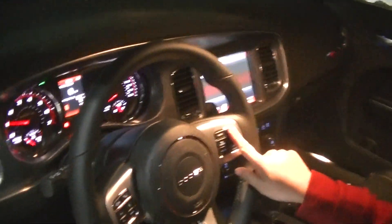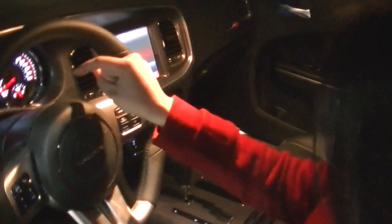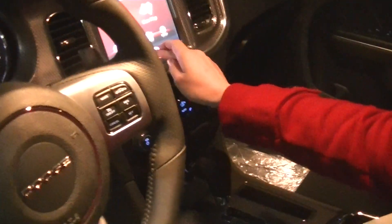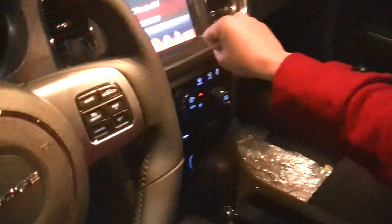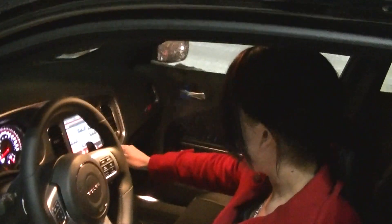It's got adaptive cruise control, voice commands, all of your gauges and an instrument cluster that shows you everything that's going on with the vehicle. Navigation and your eight-inch touchscreen. All of your climate control including heated and ventilated seats and a heated steering wheel can all be controlled through here, as well as your sport track mode.